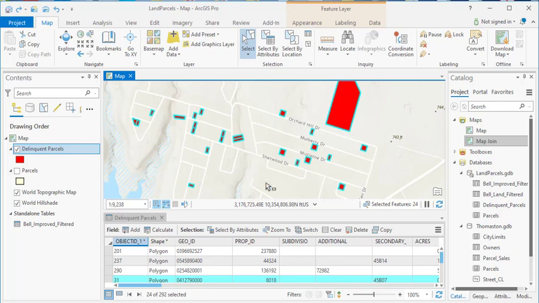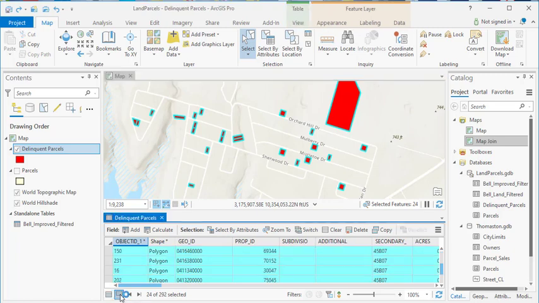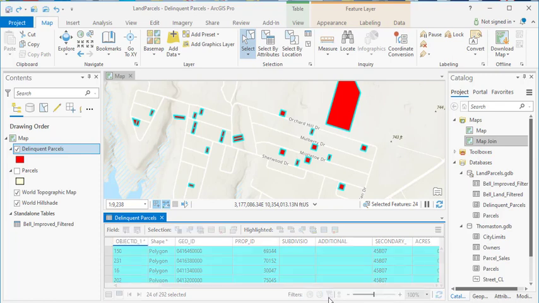At this point, I'm going to click on the button here at the bottom that allows me to show only the selected records. I also have extent filtering disabled right now. So if I turn extent filtering on, of course that will display only the records that are currently visible in the spatial or the map extent. All right, so at this point, now I have a selection set.